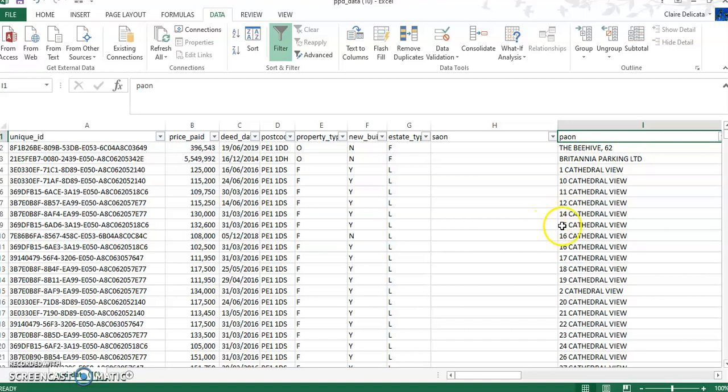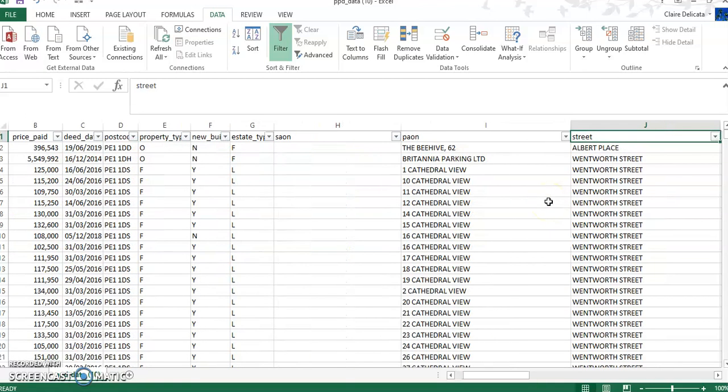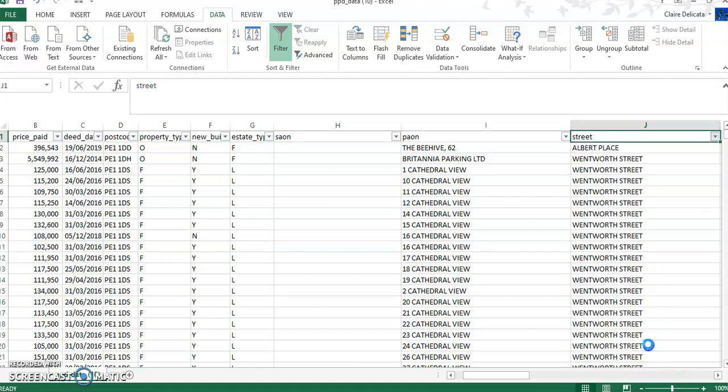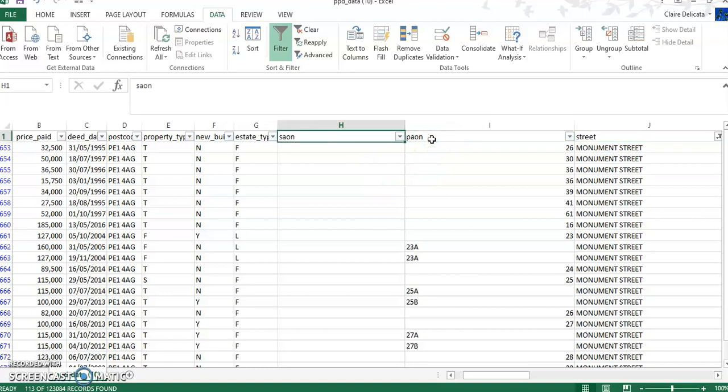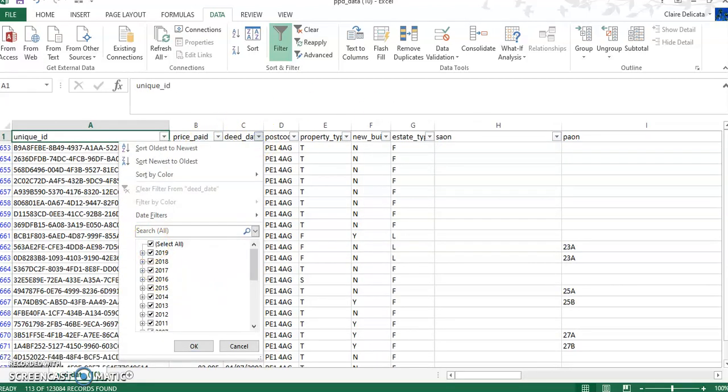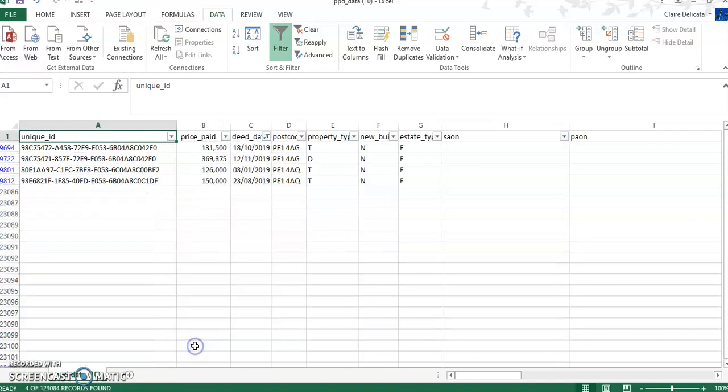It is a 3-bedroom terraced house, and they had it on there for £165,000. Now I don't know anything about Peterborough, but what I can do is I can go into here and look at the street data. I can pull up Monument by typing it in here. Like that. I don't want Monument Court, don't know where that is, but I do want Monument Street. And then I can go across to here and say, well, actually, in the last year, what transactions went through in that street. So I can see there's a few in here.